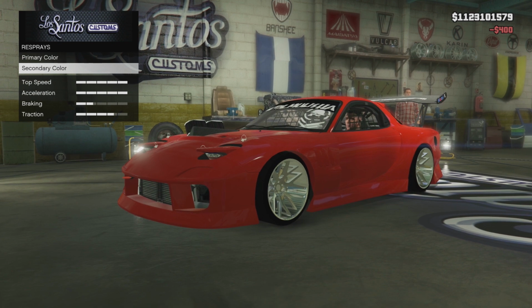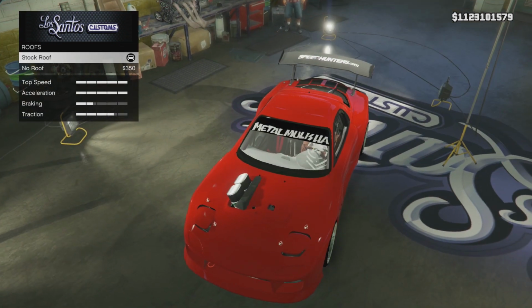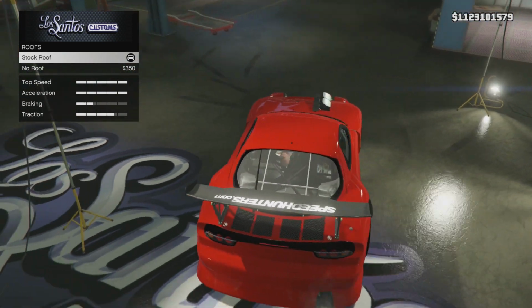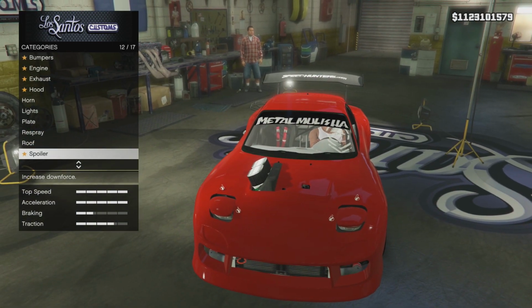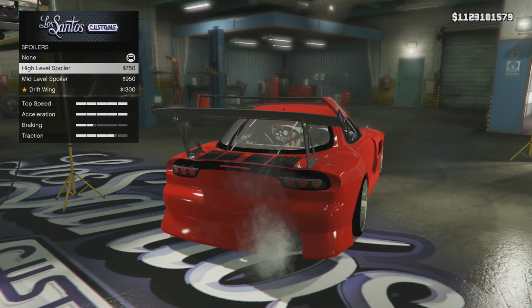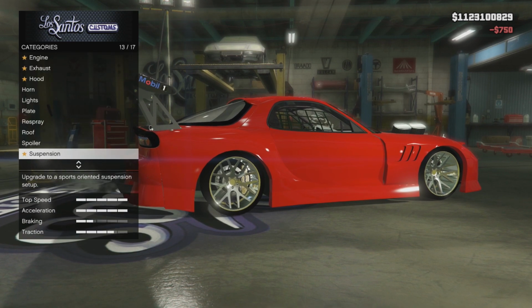There's no secondary color, even though it's there. That's purely because the Banshee had a secondary color. Roof. I'm a bit worried about selecting no roof. I haven't actually tried this one, but I have a feeling this will also break the car, so I'm not going to try it yet. I will show you another way that we can sort of do this, so I can at least show you what happens. Spoiler does work, but it's just sort of floating because they're the old spoilers for the Banshee.